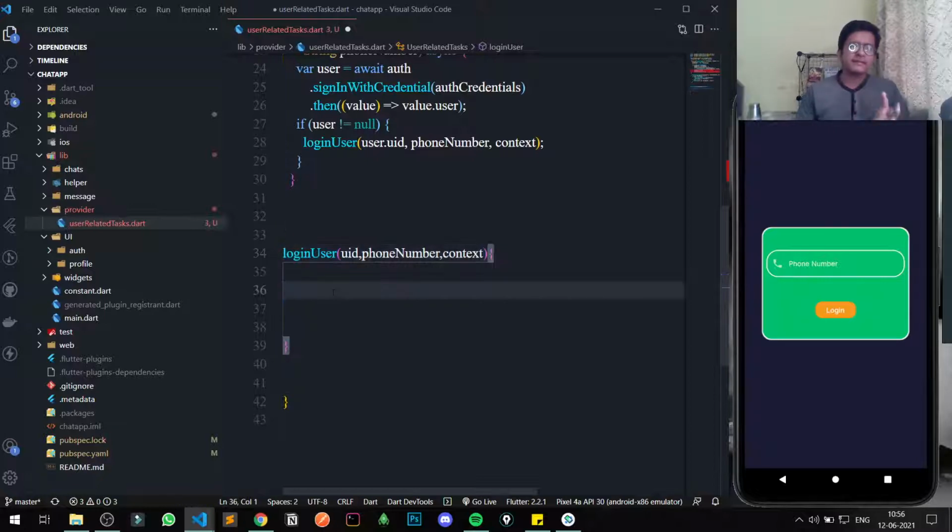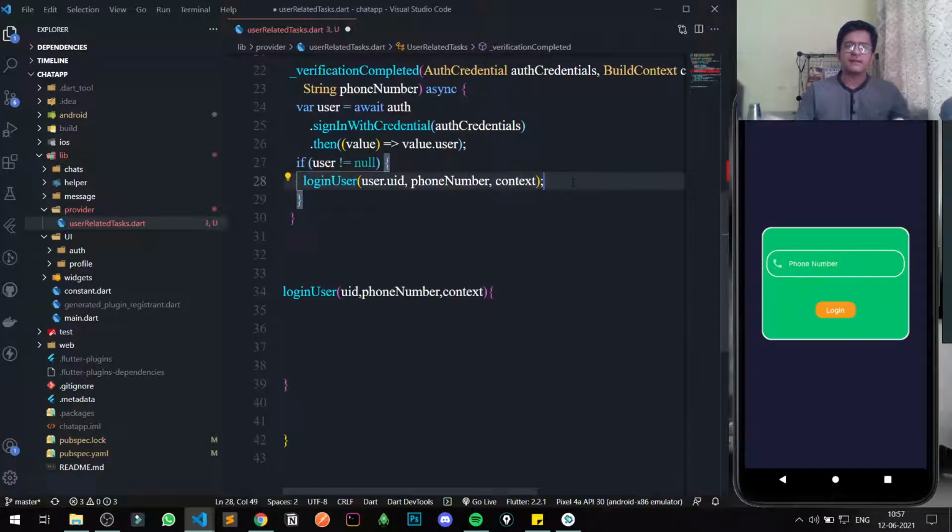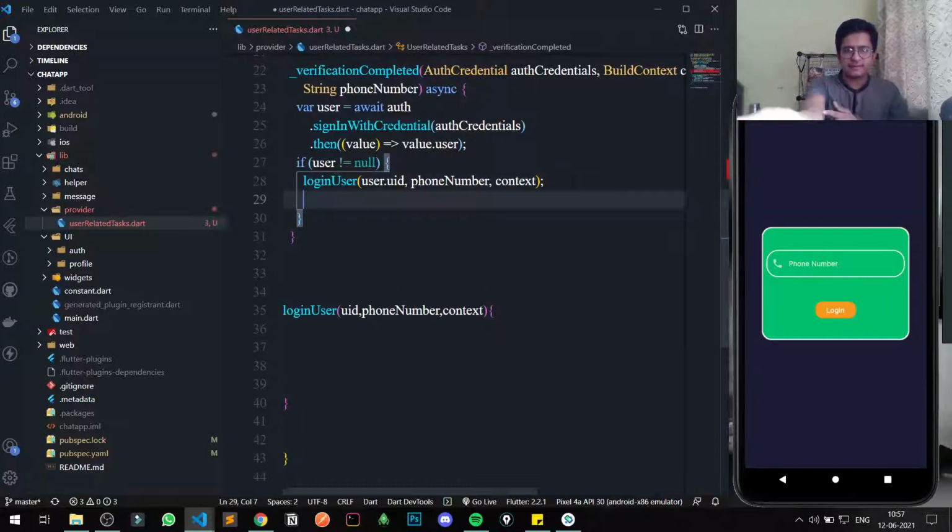For example, in this case we have only phone number login, but most apps need phone number authentication, Google, Facebook, Apple, sign in with Apple, sign in with Google and stuff like those. So we create this function and we can call it for every other authentication. That's why I'm creating this function here, or else we can just do the same stuff inside this itself.